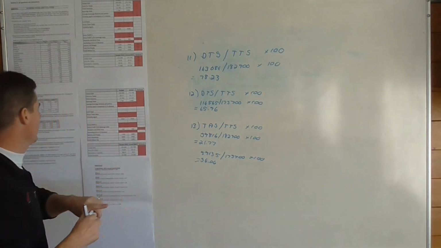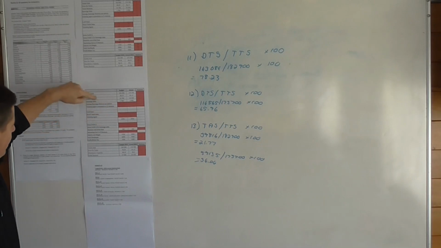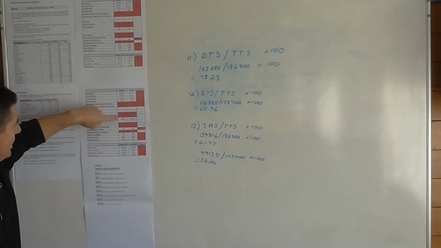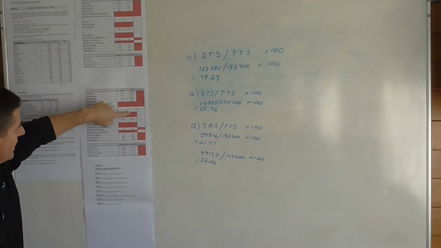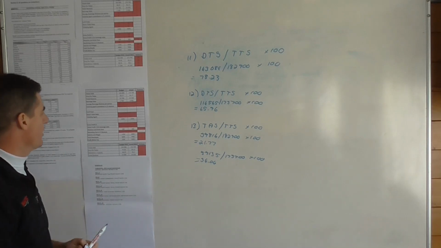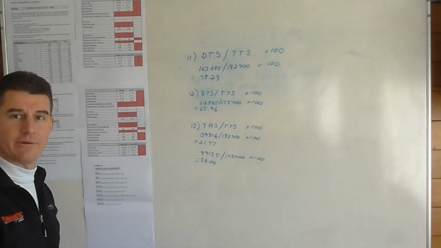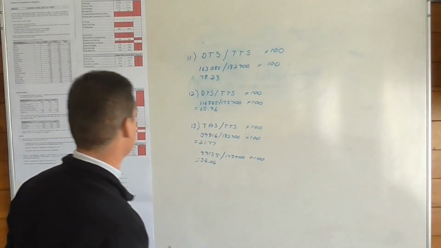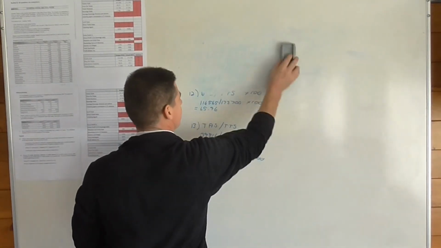34.04. Now obviously, if you add up your budgeted for your direct ticket sales plus your ticketing agent, you'll get a total of 100. And the same with the actual, if you add up 65.96 plus 34.04, you will get to 100. So that's just one way for you to check if you calculated that correctly.